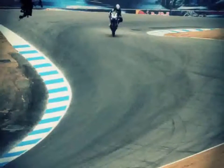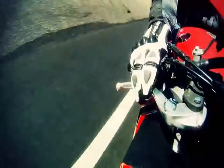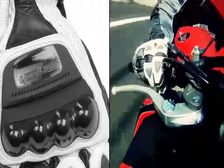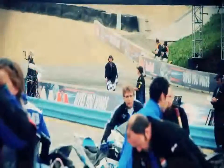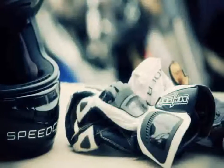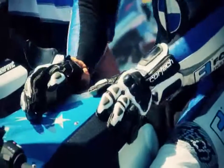High-performance sport riders searching for the best and very latest in glove design need to look no further than the Cortech Adrenaline II glove. A race-tested design with CE-approved armor, it's a best-selling favorite among discerning sport bike enthusiasts. The product of more than three years of AMA Pro Road Racing development, the feature-packed Adrenaline II is CE Level 3 approved — the highest performance and safety ranking a glove can achieve.